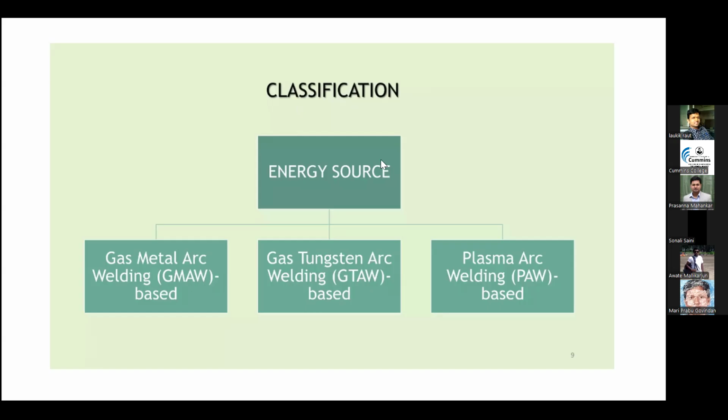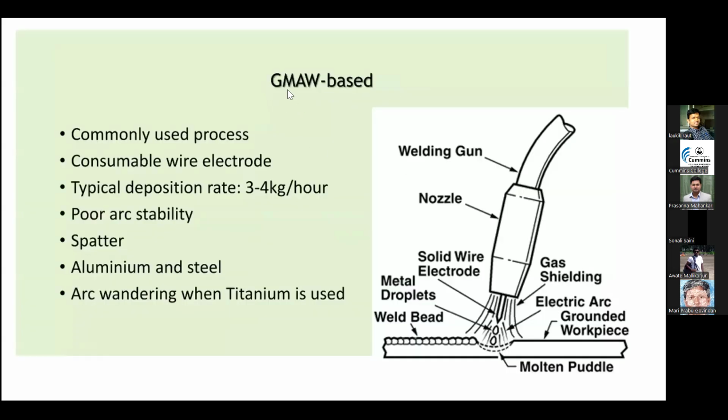So here we can understand. Here we can see the GMAW process. So the electrode is in the form of wire, and the arc is generated in between the electrode and the substrate, and hence the material is deposited. This material you can deposit layer by layer. So we are using existing welding technique, not for the joining, but for the deposition. So this is a commonly used method.